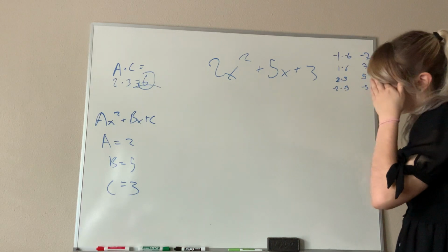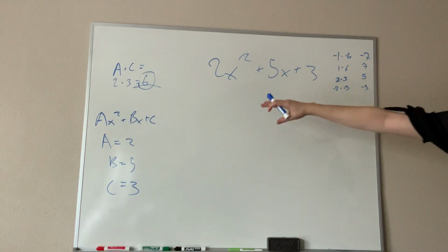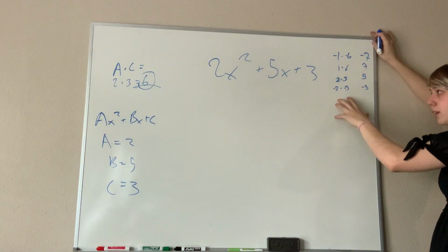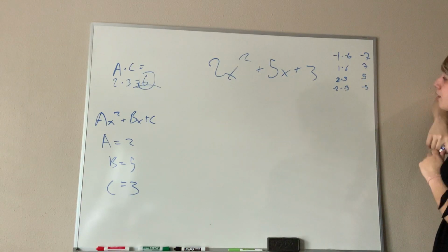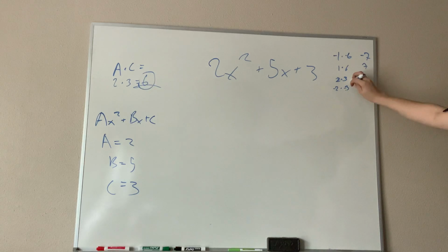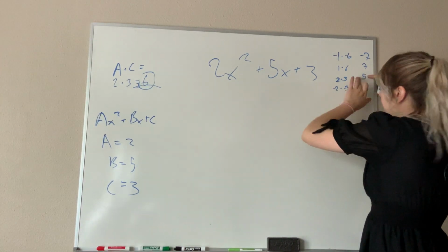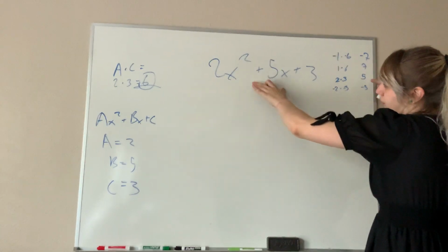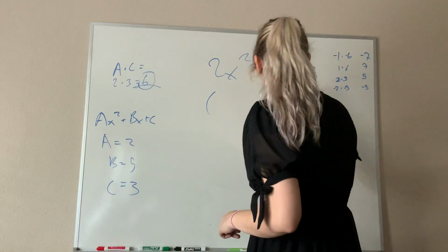You're going to multiply A and C together to see what they equal. And you're going to take that product and find all the factors for that product. Of course, you'll have 2 and 3, but everything else. And you're going to find whatever factors add together to equal the B, or 5 in this case. See how we have 5? And you are going to use this to find your first part of your equation.